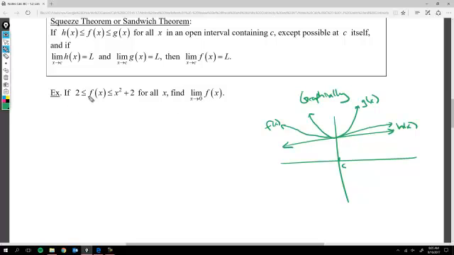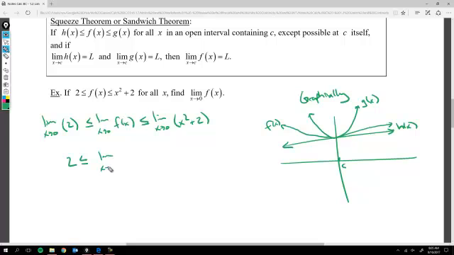So in an inequality, you've worked with inequalities before. If you do something to one thing, you have to do it to all of them. So I'm going to evaluate the limit. Okay, I'm going to evaluate the limit as x approaches 0 of all of my functions here. So the limit of 2, the limit as x approaches 0 of f of x, and same thing here. Okay, so this is exactly what I'm trying to figure out. Now, again, the limit of a constant is just going to be that constant. Again, this is what I am seeking to find. And if I plug 0 into my limit here, 0 plus 2 is 2.